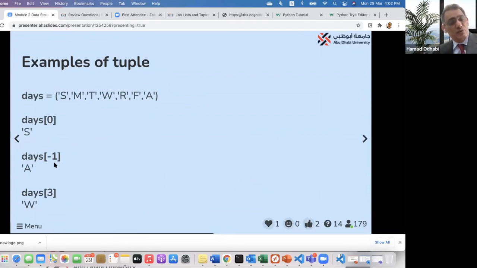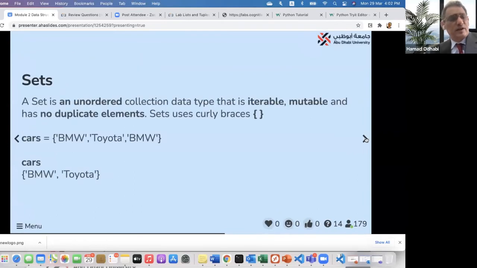So days[-1] will give you A, and the same thing you can apply to the list. And days[3] is W. So this is a very simple one, which we're not going to spend too much time on.